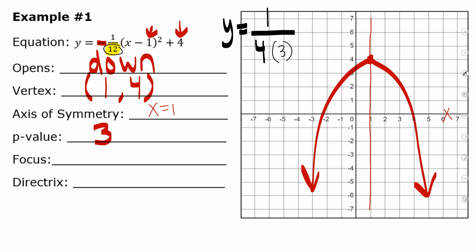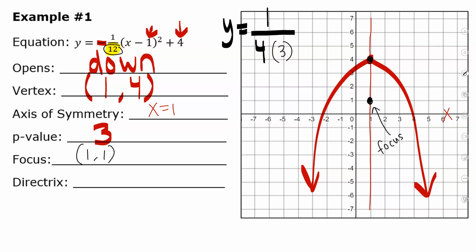Okay, so guys, that is the distance of the focus and the directrix. Your p value tells you where to draw it. So I'm going to go 3 spaces. This is my vertex. Go 3 spaces inside of the parabola. That's my focus. So I'm going to draw an arrow to it. That is the focus. The focus is a point inside of the parabola. That's at 1, 1. So my focus is at 1, 1.